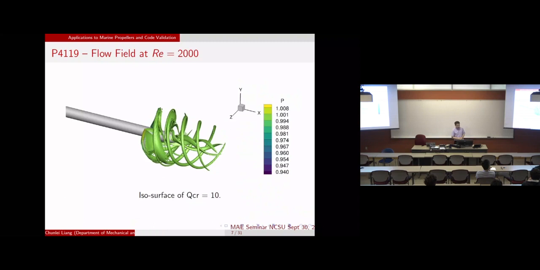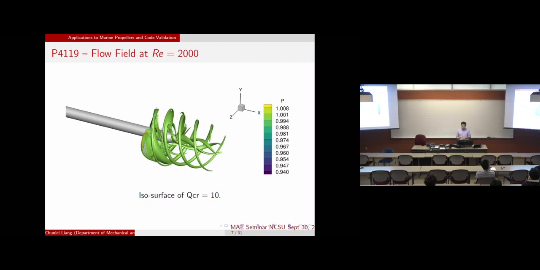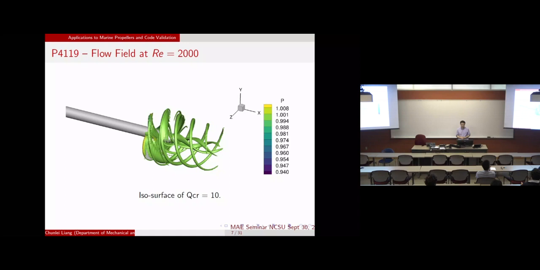Okay, so at a low Reynolds number, this is what I'm going to show you. I'm going to use a Q criterion and try to extract the coherent flow structures, and to visualize that allows you to see the vortical structures. And how many vortical structures do you see here? So we have laminar flow past the P4119 marine propeller. You see tip vortices, right? Three blades and three series of tip vortices, right? And you also see internally, just behind the hub, you see the hub vortex as well. But what you can see is that this algorithm captures the structure, at least for laminar flow, very cleanly.